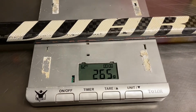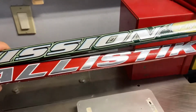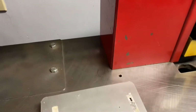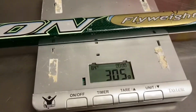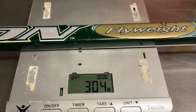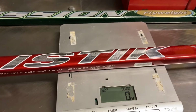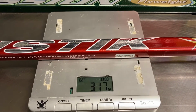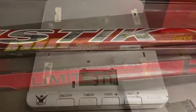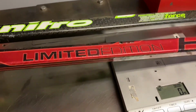265, wow, that's unbelievable. Warrior wins versus Ballistic, 2 companies that are no longer in existence. So the Mission first, the flyweight, supposed to be really light. Lightest shaft I had from the Mission, 304 grams. And let's see the Ballistic. Ballistic became Combat, and now it's True. Not sure if this is the same operation or not. 317, the Mission wins.